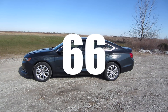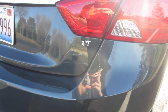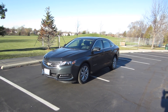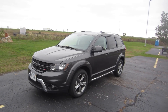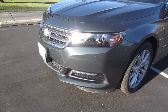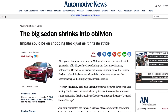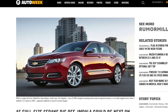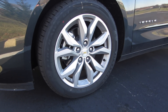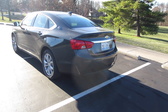This is rental car number 66 and today I'm driving the 2018 Chevy Impala LT. I know last week I said my next review was going to be the 2017 Dodge Journey, but I got the 2018 Impala yesterday and I'm so excited to drive it — there are a lot of rumors that this might be one of the last years we see the Impala, as Chevy is talking about getting rid of this car completely.